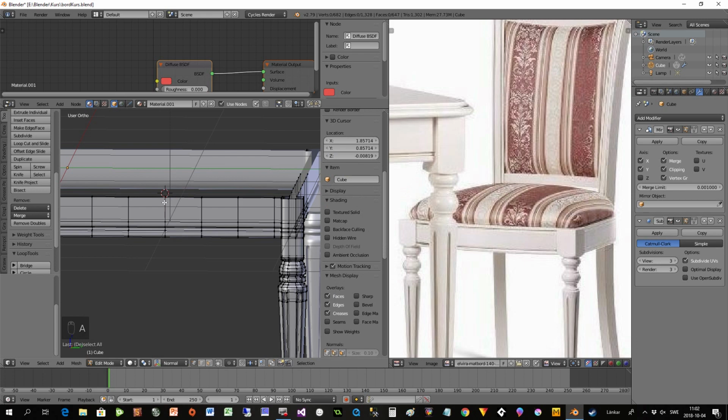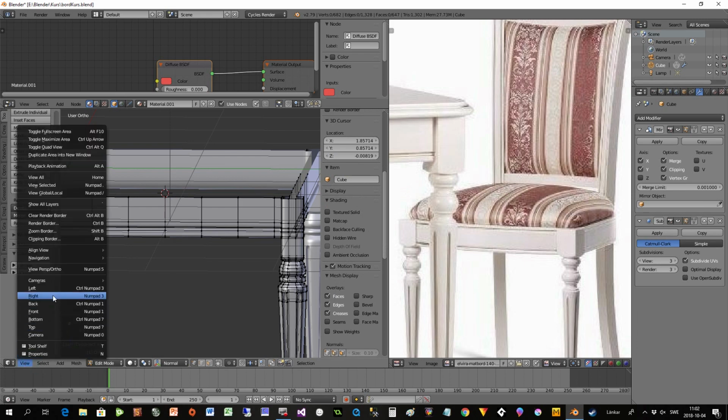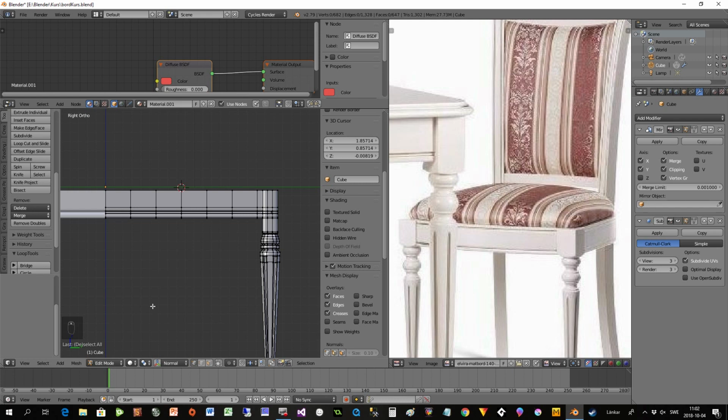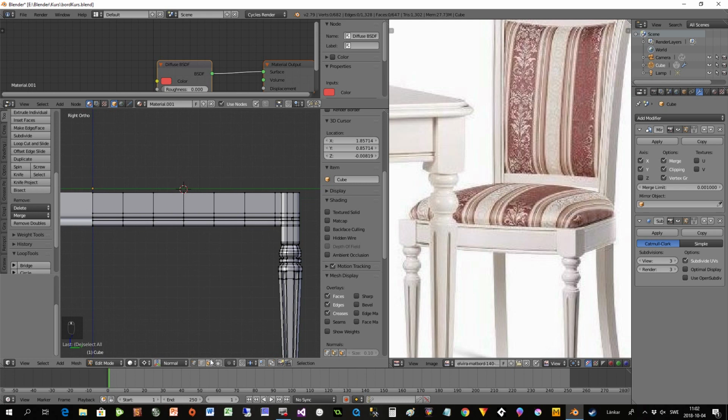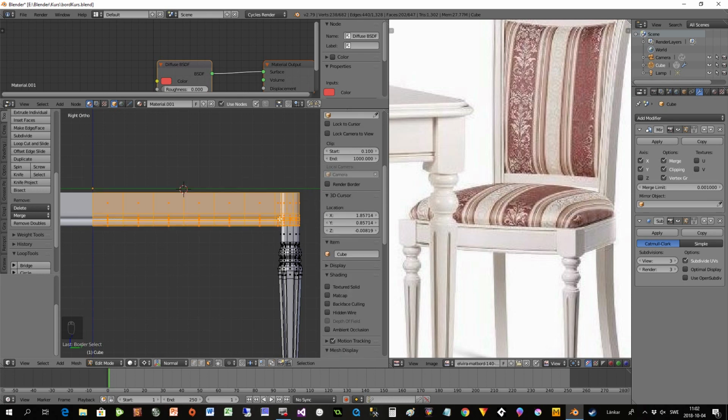Press A again to deselect those two and go to View Right. So now I'm almost prepared. The last thing I will do here is to set the pivot to 3D Cursor, because now that will be the control point when you do moving, scaling, rotating and so on. Okay, faces again, a lot of preparing, and B for box selecting, and now we box select that part here. Do not include this part here, just that part, because it's going on the same level here. So we keep that same level.